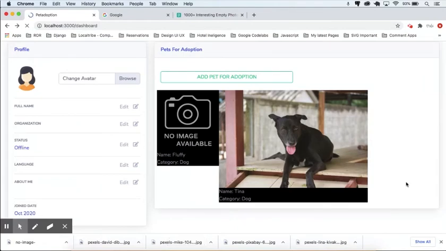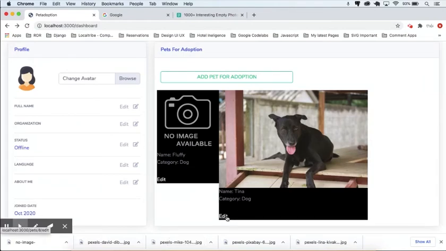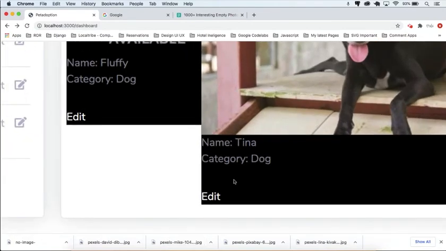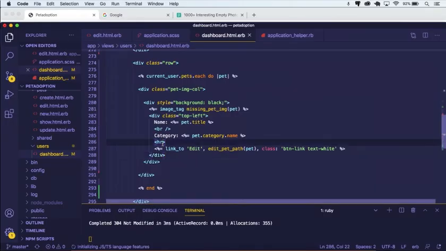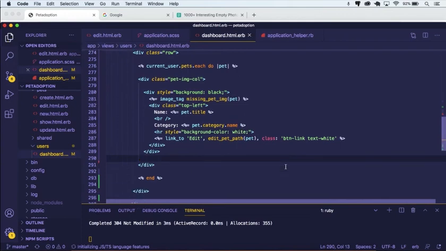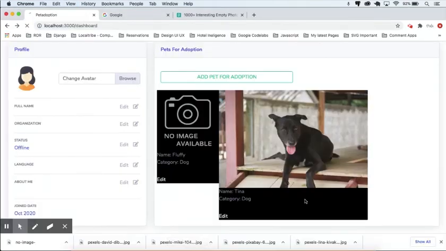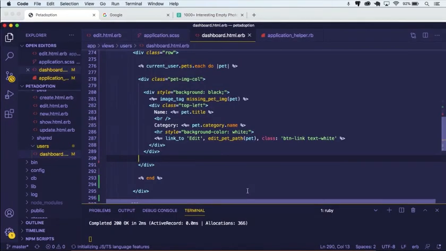So if we come here and we refresh this, you're going to see that. You see the HR is in there, but you don't see it because of the color. So I can actually style the HR, style equals to background-color, and make the HR white. Okay, save it. Now come over here, refresh, and you'll see the HR. Perfect. Now we're gonna start.